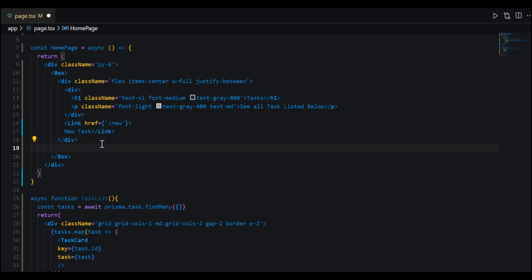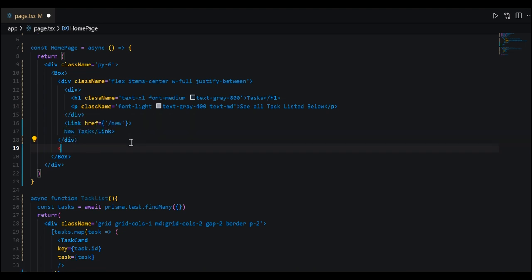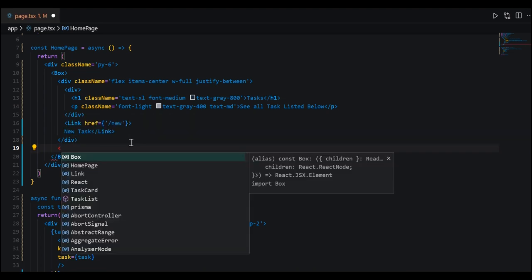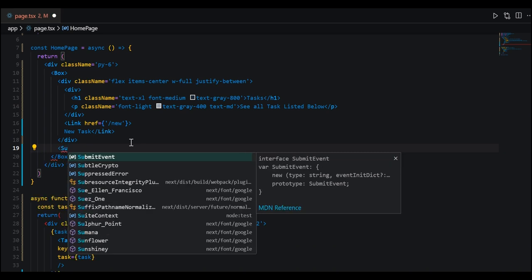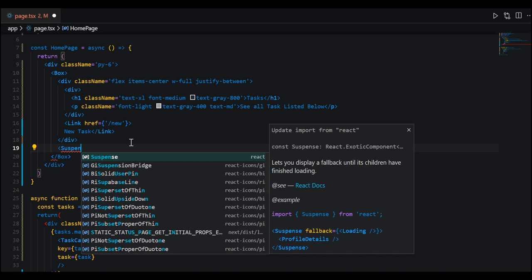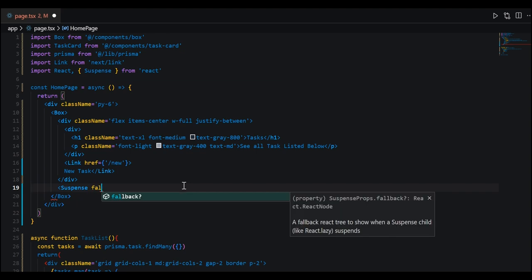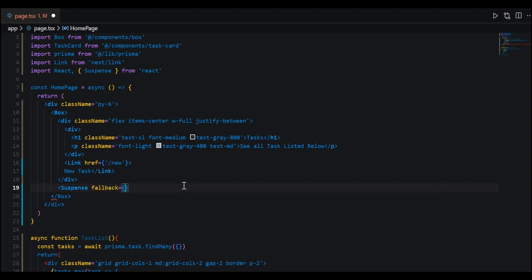So underneath the last closing div that is above the new task, let's add in a less than sign and begin to type out Suspense with a capital S. And we should have the ability to import it from React. Then we'll say fallback. And the fallback that we want to pass in is loading.